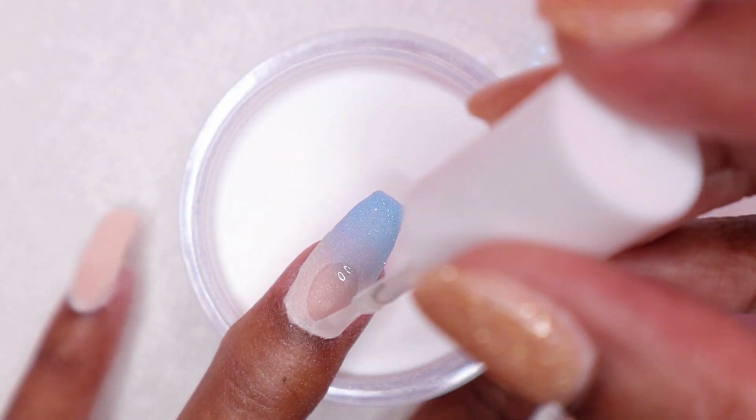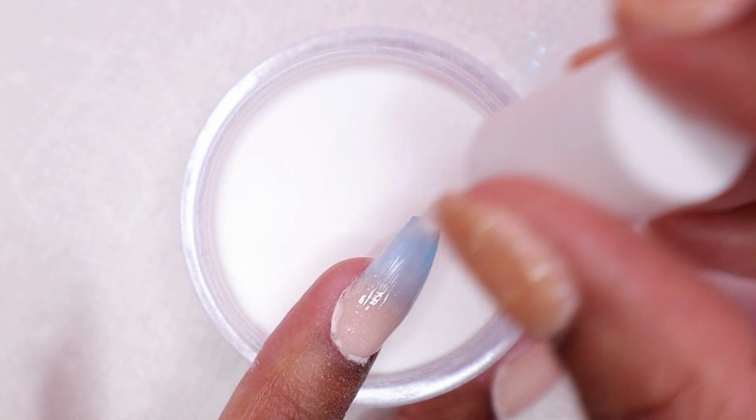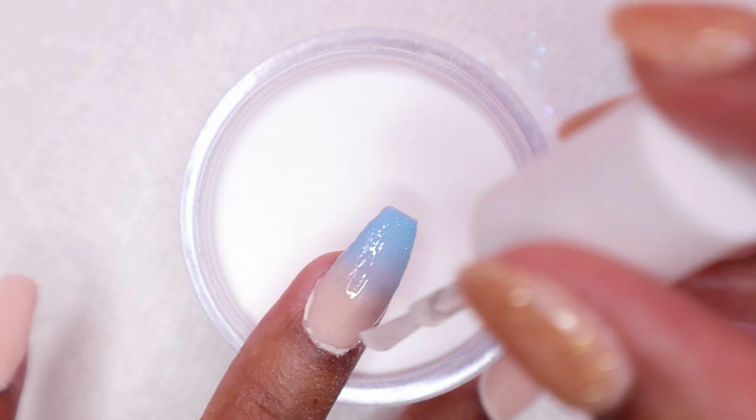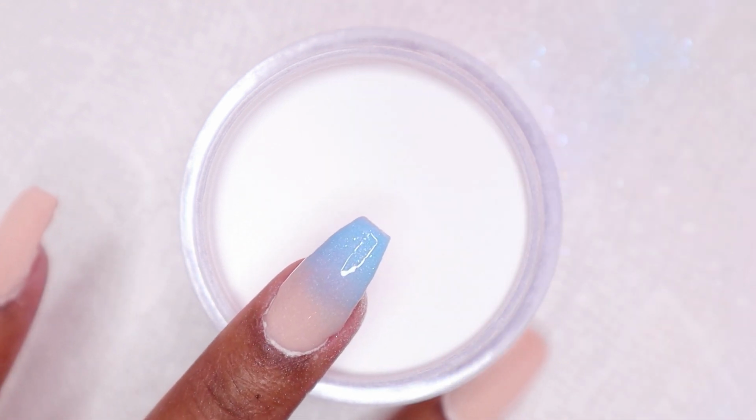Now, I encapsulated the ring nail with a few layers of clear dip powder, but I only showed one layer. I already built up the nude nails with the nude dip powder, so there was no need to encapsulate those nails.